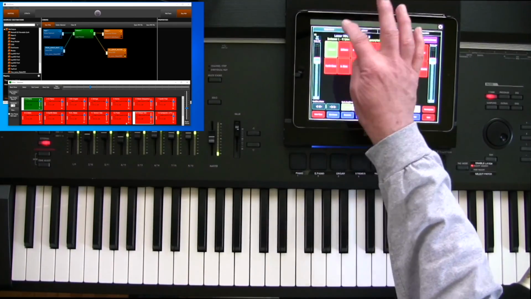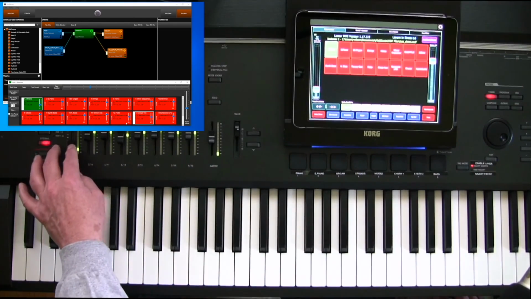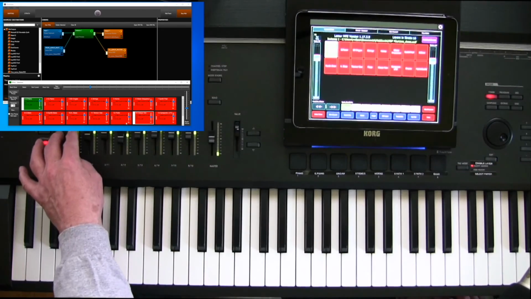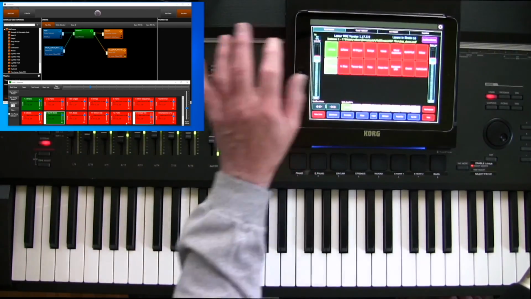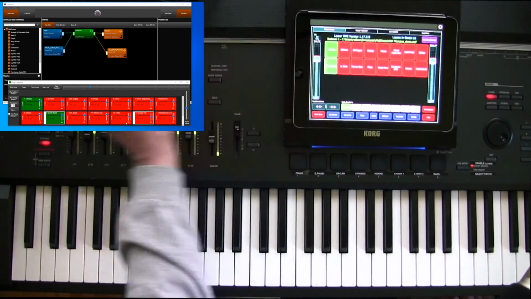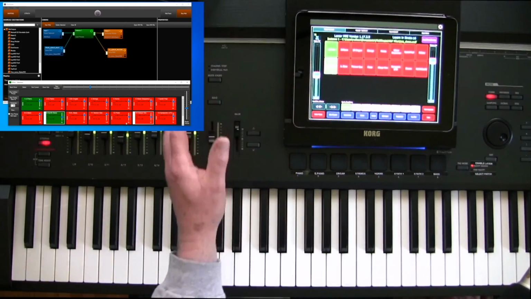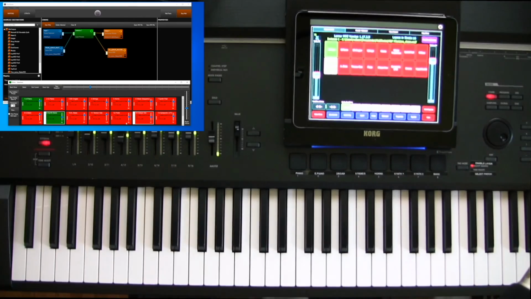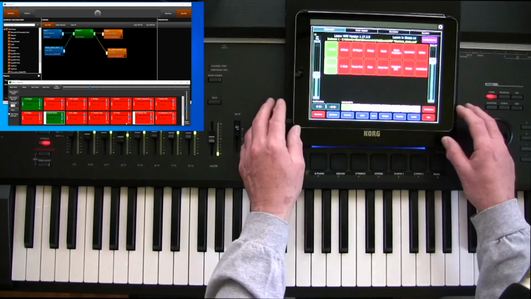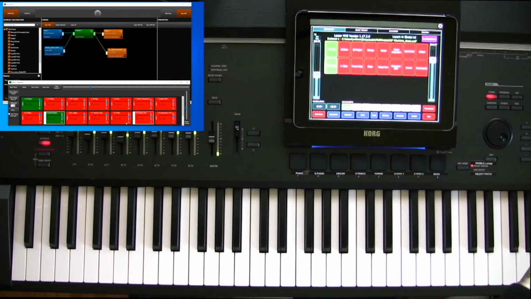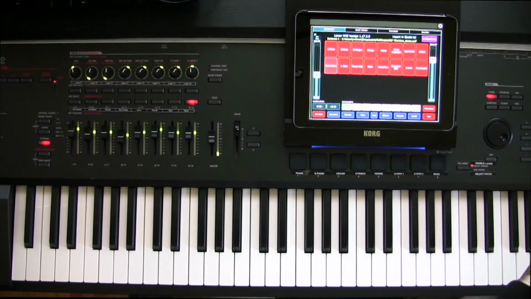So if we look at the piano as an example, we can control that volume. And I have the knobs up here for the other layers. So I have really 16 layers here. Remember, we can go up to 128 layers, so how would you do that on an Oasis? You wouldn't. So 16 layers makes a lot of sense for the Oasis. First, I'm going to set levels and things.